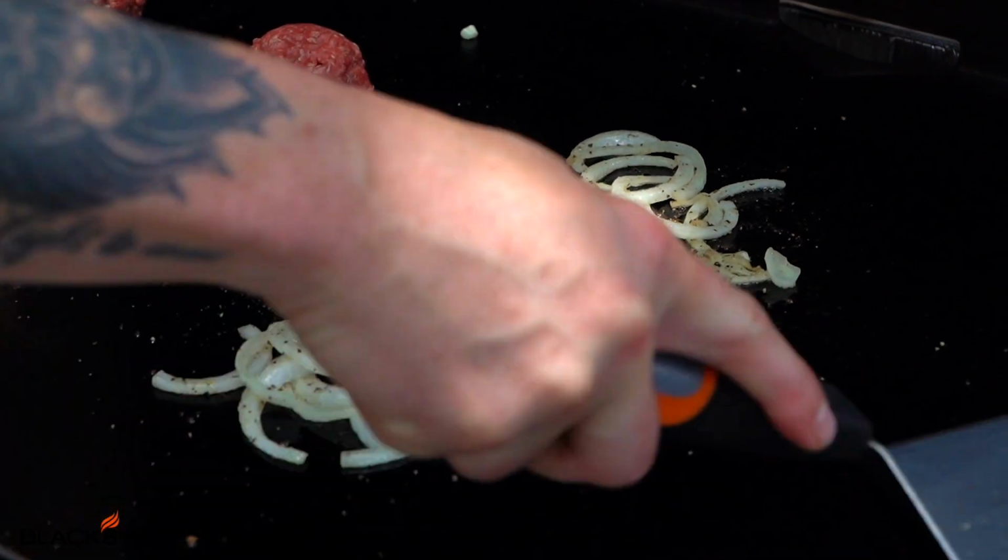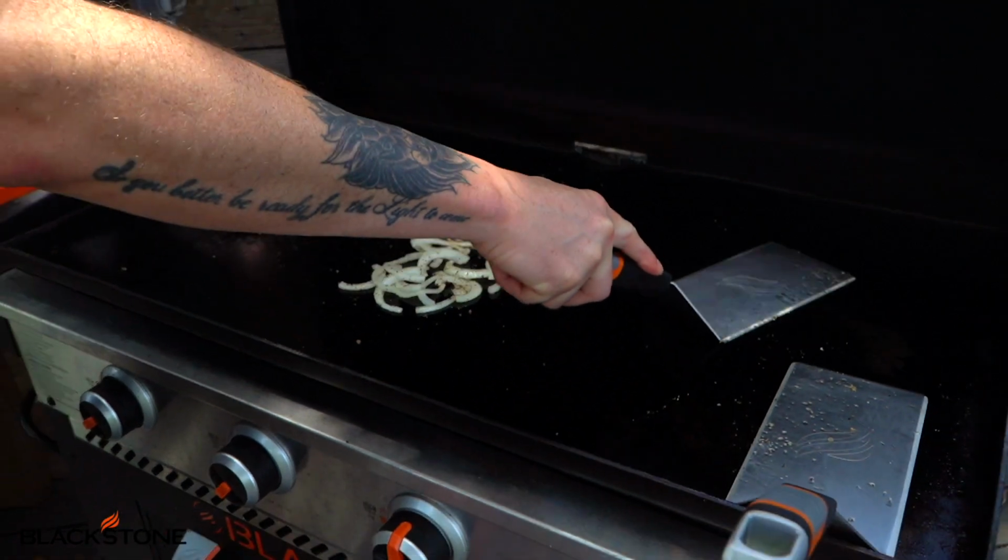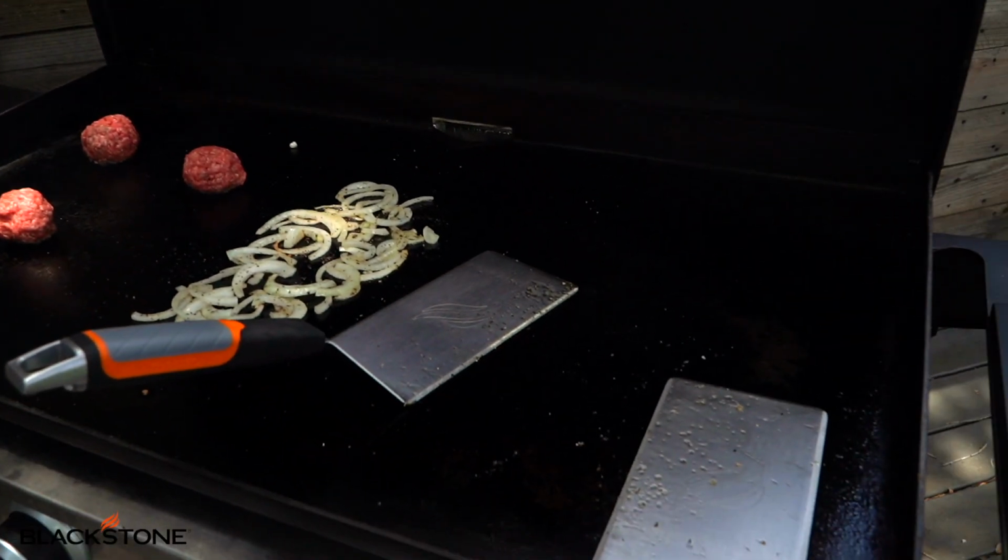So, if you're not going to be doing onions on top of your smash burger, there's actually a trick. Whoa, I like this trick. This is a good one, and we haven't put it in a video yet. Well, how about I show you? Yeah, because I'm a pro.